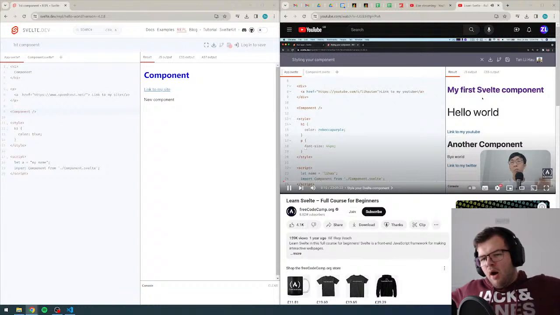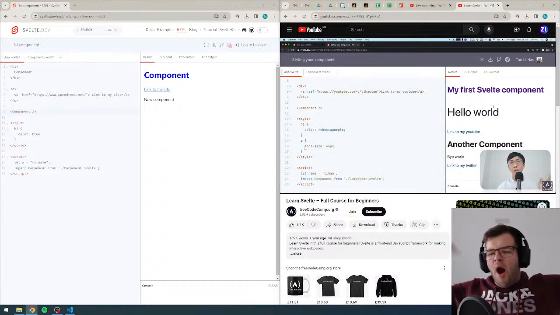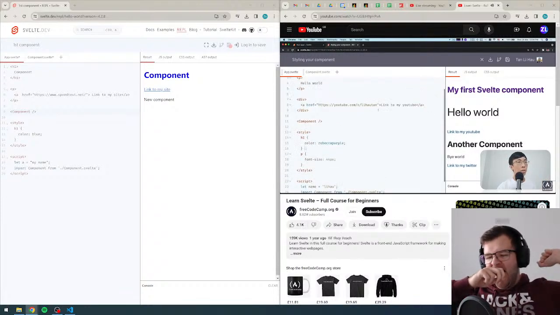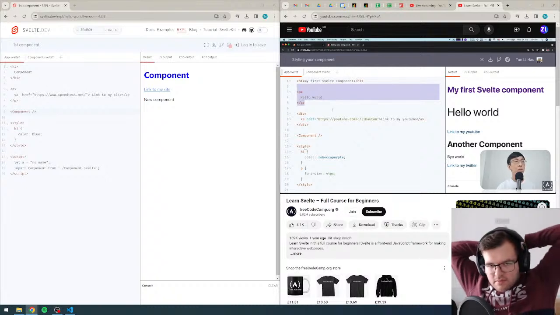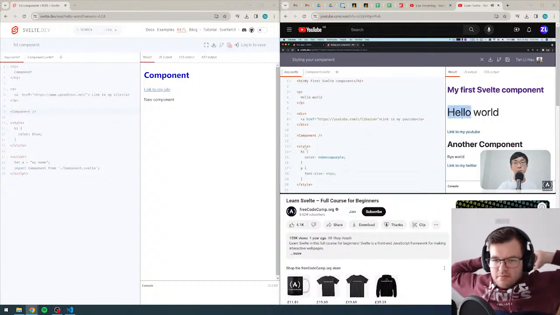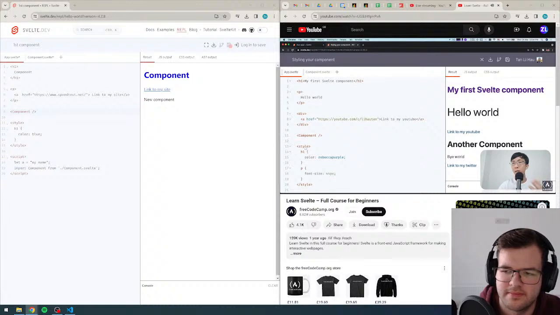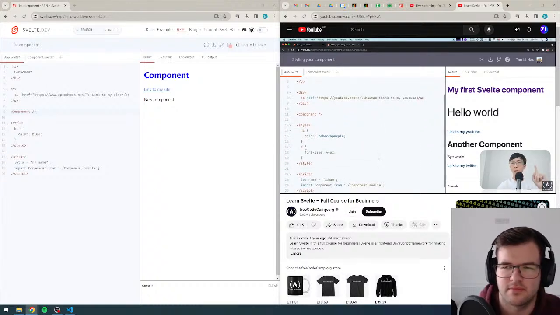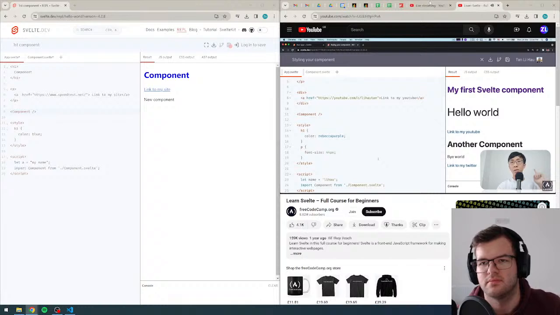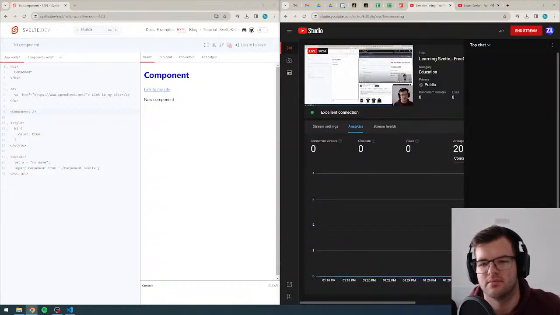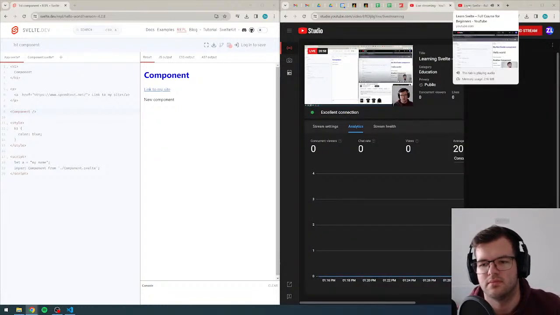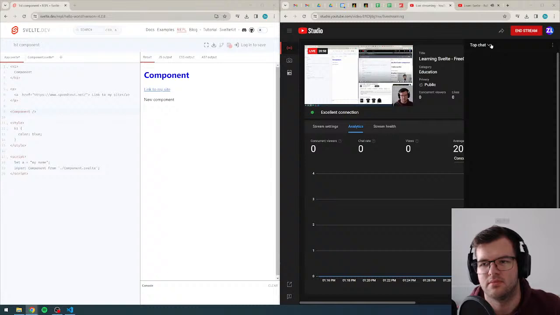Only my first component is being colored in purple, and only the paragraph within this component is going to be font size 44 pixels. See? The paragraph in another component is much smaller. So first thing, the style is being scoped within your component, meaning it only applies to all the elements within this file that you look at right now.